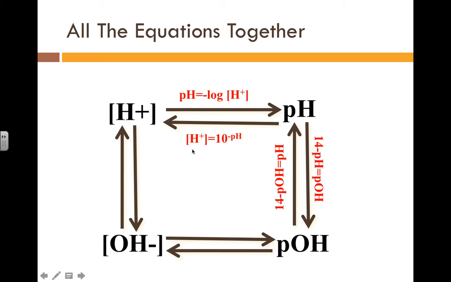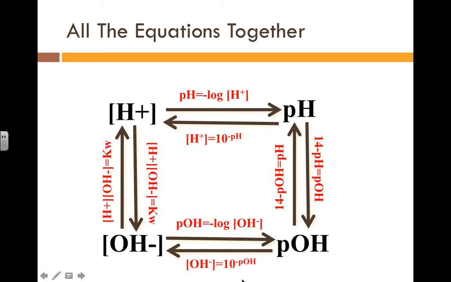To go in reverse, we're going to take 10 to the power negative pH to go back to the H+ concentration. What's nice is this is mirrored on the base side. Notice to go from the hydroxide concentration to pOH, we just do negative log of the hydroxide concentration. Well, that's just like we saw for the acid part. To go backwards, we do 10 to the power negative pOH. It is exactly the same. It's just on the bottom, we're talking about a base. On the top, we're talking about an acid. And I love it. The far left side is the same for both directions.